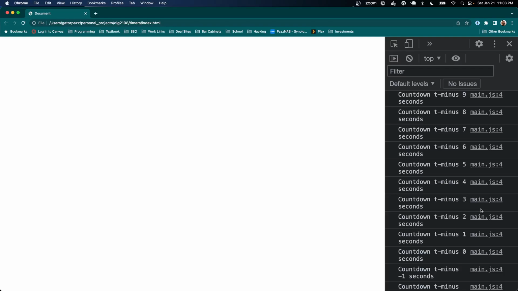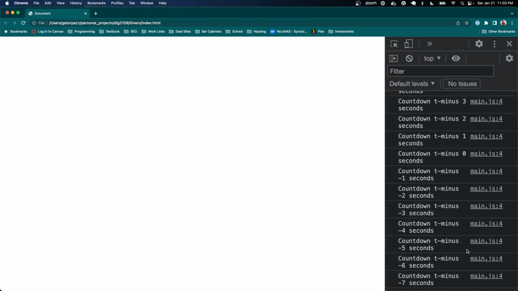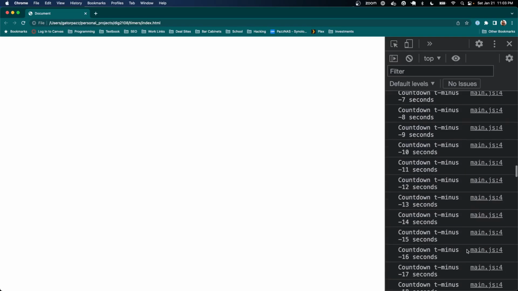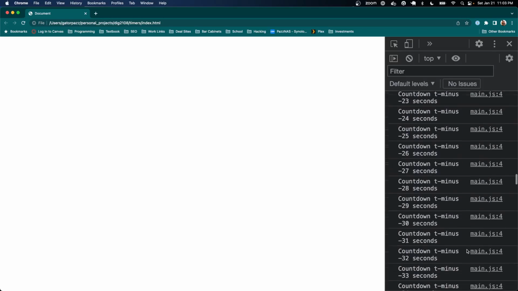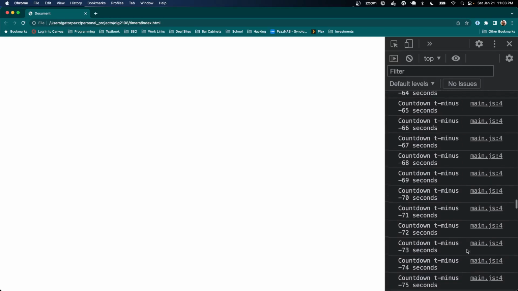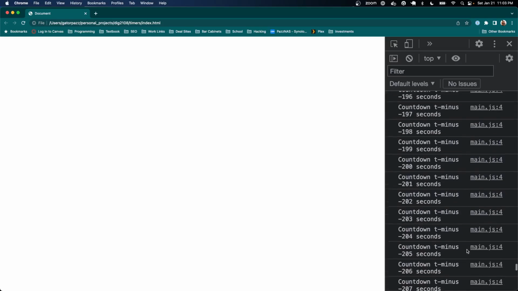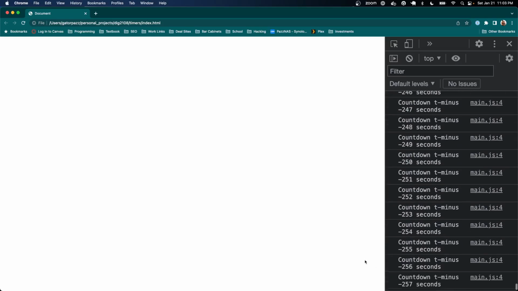So our brains intuitively think, oh, there's a countdown, it'll stop at 0. Well, no, the computer doesn't have any concept of a countdown, and that seconds should stop at 0. It's going to keep going forever. Negative numbers are a thing. And so here we are at negative blah, blah, blah. And again, we have this problem of it going forever.